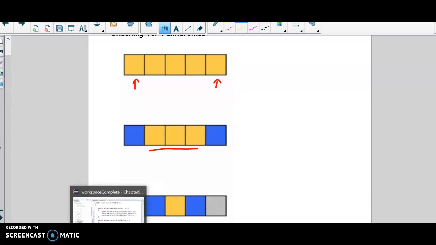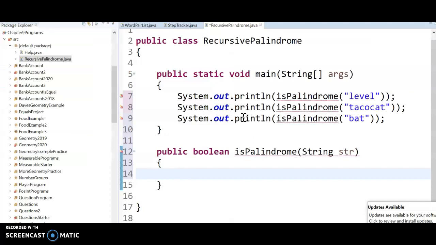I can give you the start of it. So here is just a little thing to test it, where I have an isPalindrome method. I pass in a couple of known palindromes and then one that isn't. And so this just takes in a string and returns true or false whether or not it is a palindrome. Right, so see if you can program it.